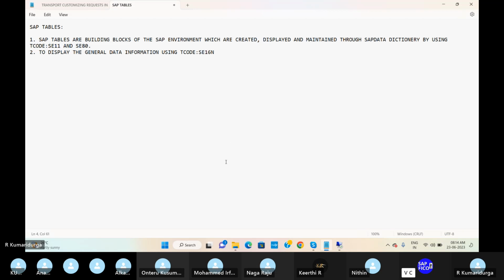Multiple sources of the ACDOCA table. Third point is multiple sources of the ACDOCA table.